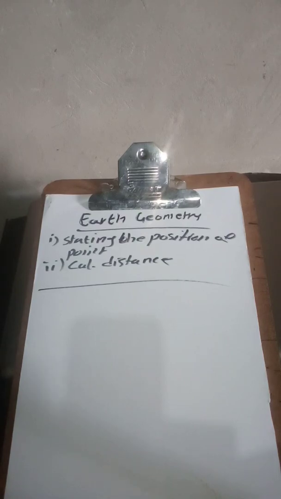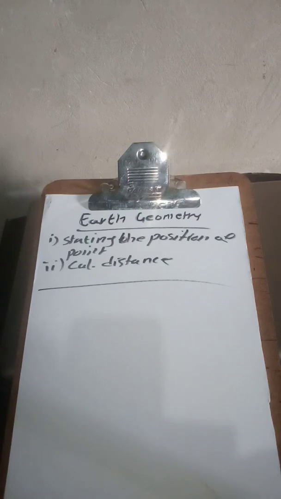So when you're given a question under earth geometry, sometimes it's drawn for you. Maybe they ask you to state the position of that point, or sometimes it's not drawn for you. They've just given you the particular points, then they ask you to illustrate those points on a diagram. Like you draw a diagram, then you put those points on it. In the case where you're already given a diagram and you are just asked to state the position of a certain point on the Earth's surface, whether it's A, B, or any letter that is used, or sometimes they use a town, maybe town A, town B, town C, town K, and so on.